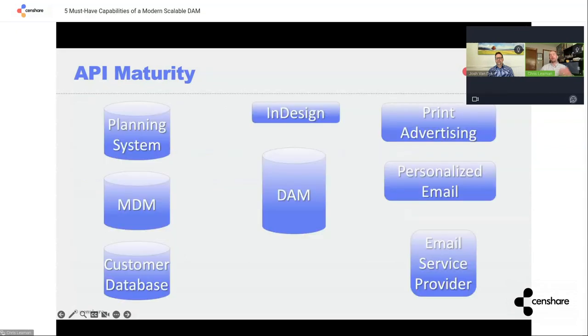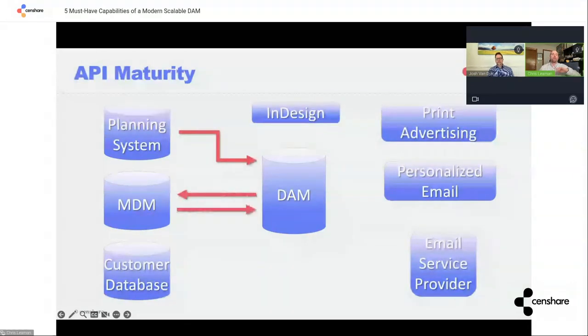So the first one here is with a major retailer that we worked with where they have their DAM as their hub. So they're working on print production and also email servicing. So they're going to pull in information from their planning system, and they're going to make a call out to their master data management to get product information and all the different pricing and all that information back into their system. Then they're going to place that into InDesign, go through review process, and this can update multiple times throughout. But then once they're done, they're able to send out those PDFs.